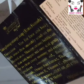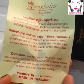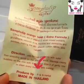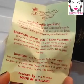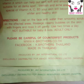It's not from K.Brothers, and it's not licensed by K.Brothers, because if you look, produced by P&N Herbal, made in Thailand. Yes, K.Brothers is also made in Thailand, but not produced by P&N Herbal. They are produced by J&K. And if you check out the papaya and carrot pack from Amaco, yes, Amaco, they were given the exclusive right to distribute it. It's a different thing. If it's the same thing we find in this orange soap, good, but it's not. And even the papaya had the K.Brothers logo because they got the right to do it.